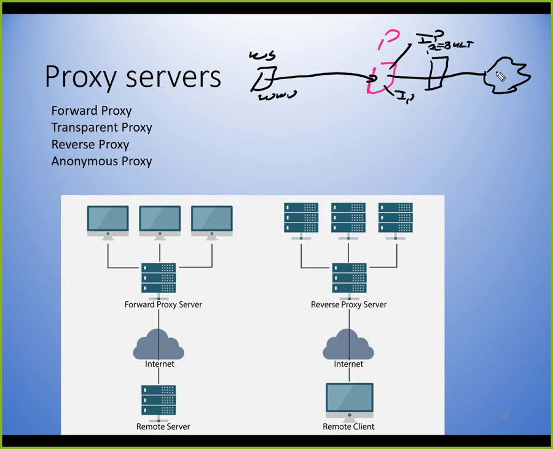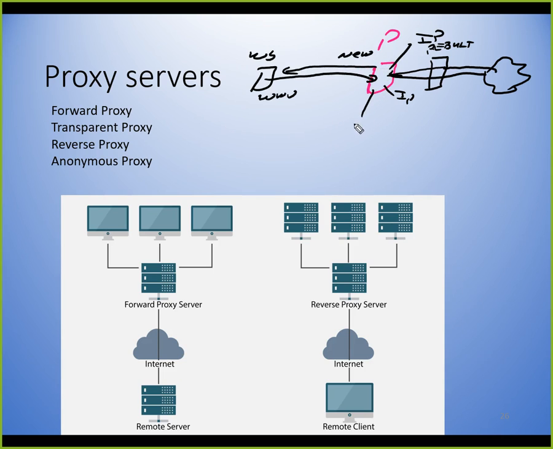It goes to the internet. The answer comes back through our stateful firewall, and oh yeah, we have that in the state table, and goes back to the proxy server. While it's on the proxy server, we can run a virus checker on it. We can do a lot of checking on it. And then it rebuilds and sends the new packet, which is the answer, back to us.